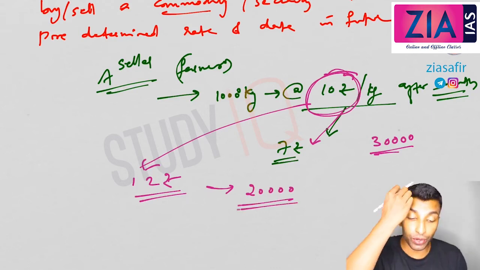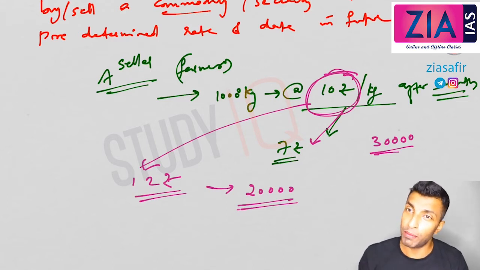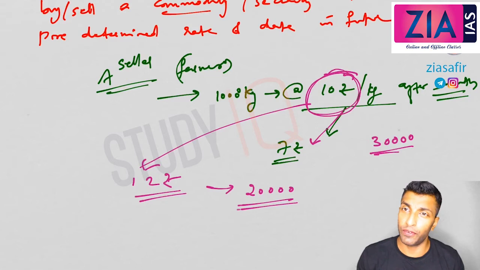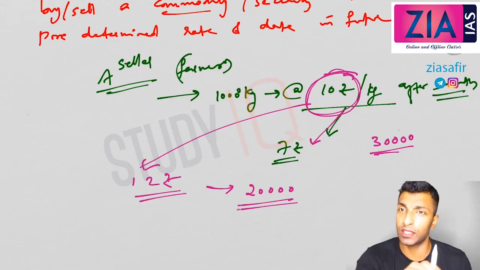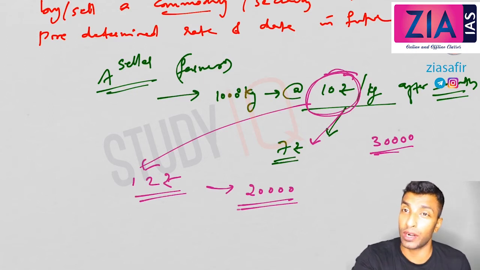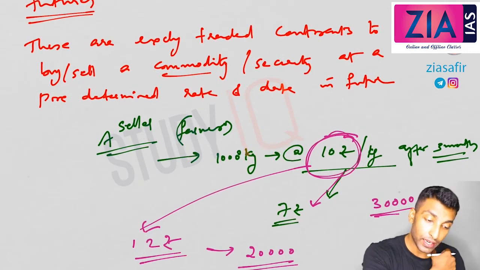Okay, but in case of futures in an exchange, if you are going for Reliance futures or anything, you don't want to pay completely in the beginning. You just need to pay some premium, and that depends on demand, supply, fluctuation, and the risk associated with that commodity or security. Different things are taken into consideration while fixing the margin. Your stock brokers, the discount brokers, will fix that margin and tell you, and based on that margin you can enter into the contract, so you cannot run away. That will be managed properly. So that's why they are exchange traded contracts.